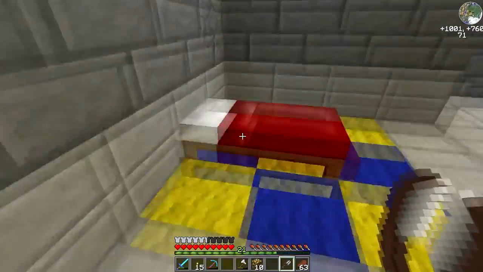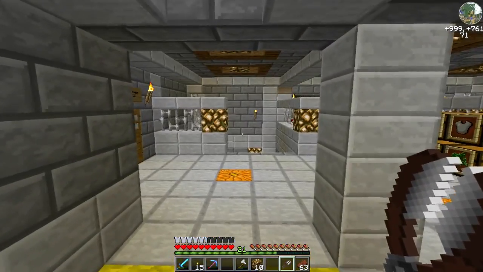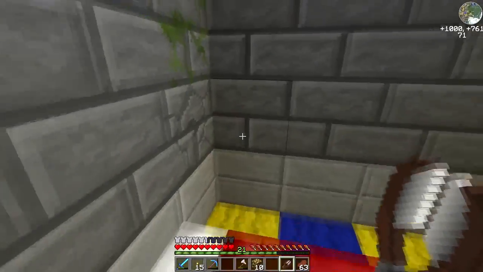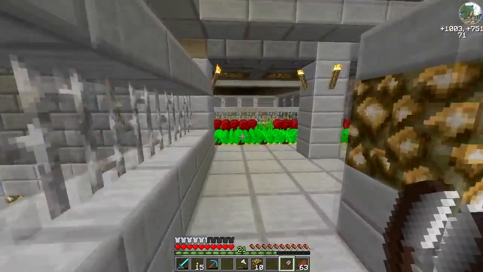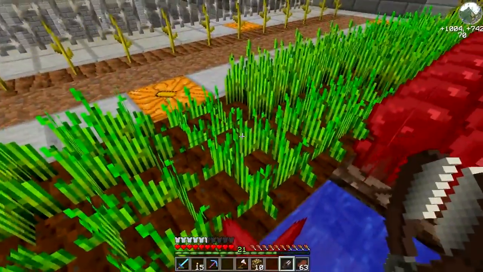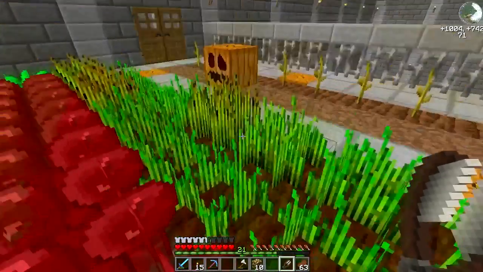Every time I went in here and tried to use a bed, somehow I'd be jumping on top of it like this, and it wouldn't let me sleep. It was something buggy in there. Here we have potatoes, netherwort, wheat. Now the wheat I have been using for my animals. The sound is pretty loud right now, so I'm just going to turn that way down. It's probably too loud for you guys.